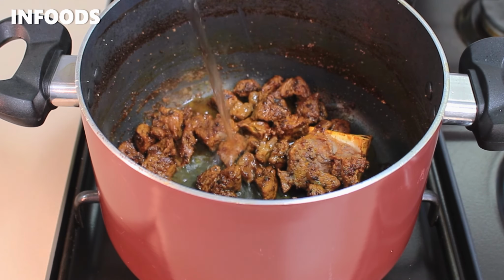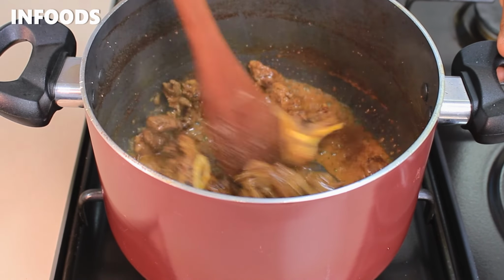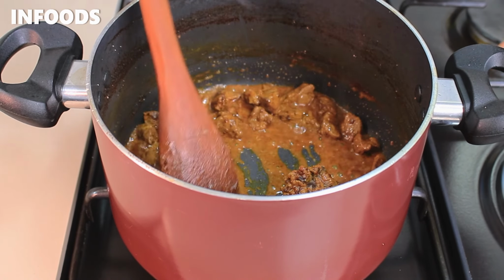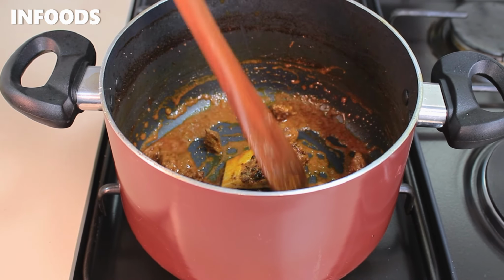Add in some water. Just a little bit of water. And at this point you can still enjoy your meat.